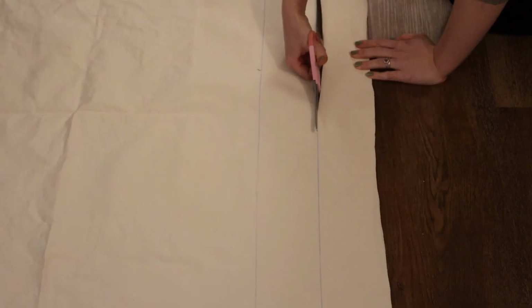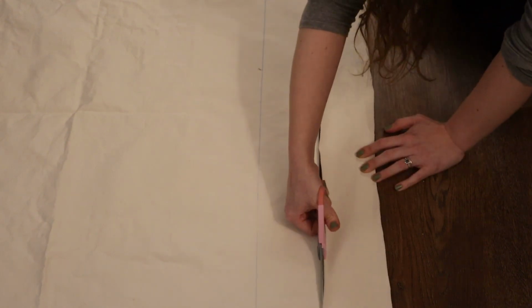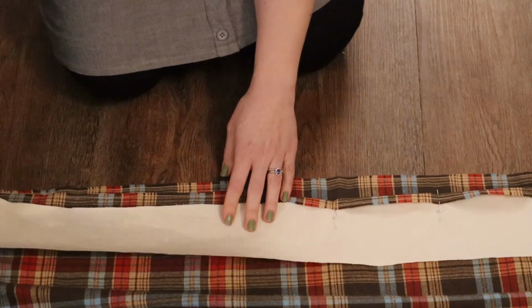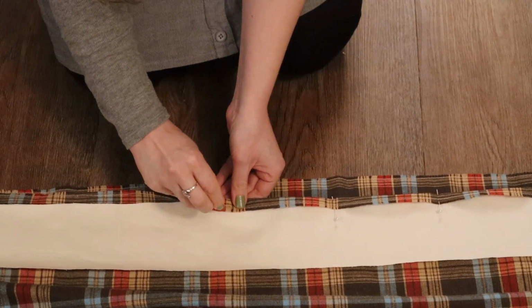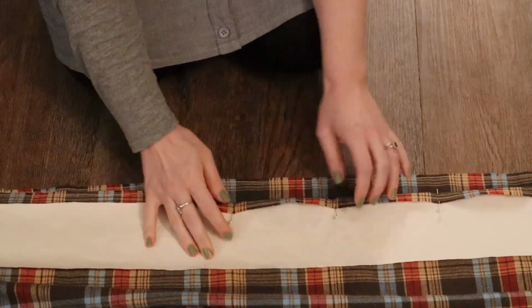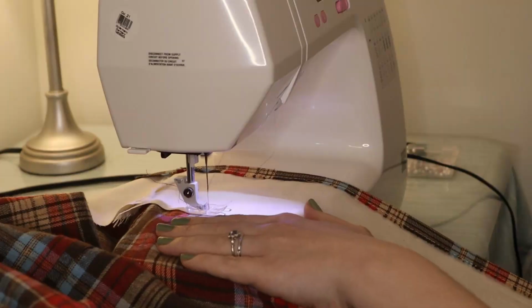Here we go. For this, I cut out 2 4-inch panels of my twill, and then I sewed them on to the hem of my skirt. So I added about 1 inch or so. I just tried to follow the stripes in the plaid. Sewed that on both right at the hemline as well as at the top, to stop it from wrinkling up within the hem itself.